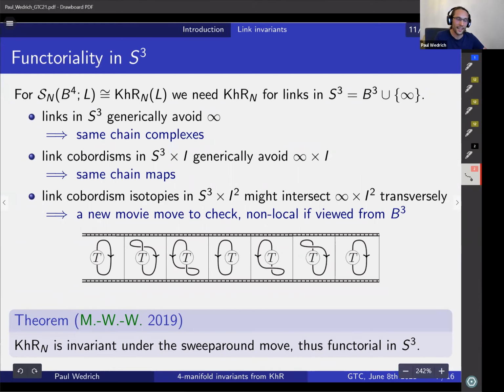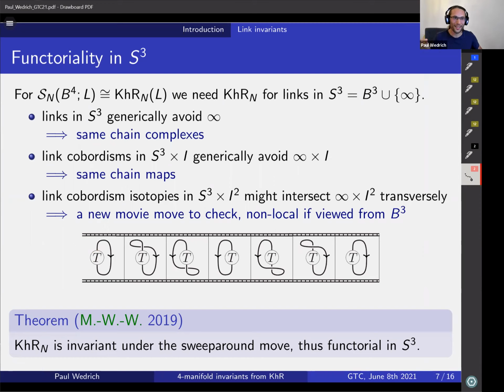And it says that a certain movie of diagrams describes a link cobordism that is isotopic to the identity when considered in the 3-sphere, but it wasn't necessarily isotopic to the identity in the 3-ball. From the perspective of the 3-ball, it can be described like this. I have a 1-1 tangle, T, and then the additional arc is closed, and the arc goes very close to that point at infinity, and then it spins around the point at infinity.